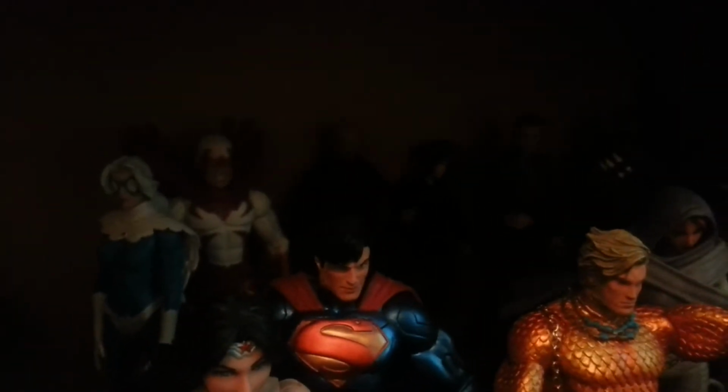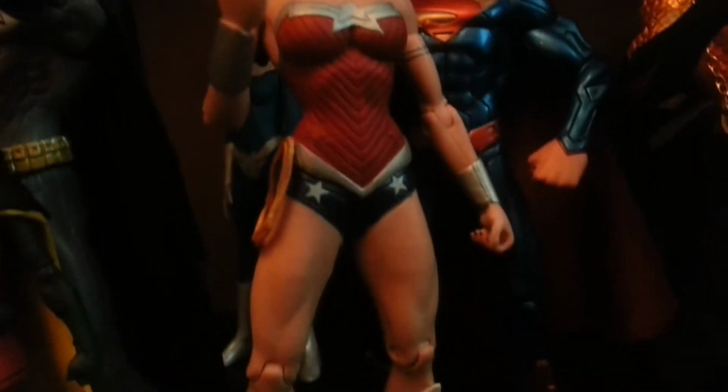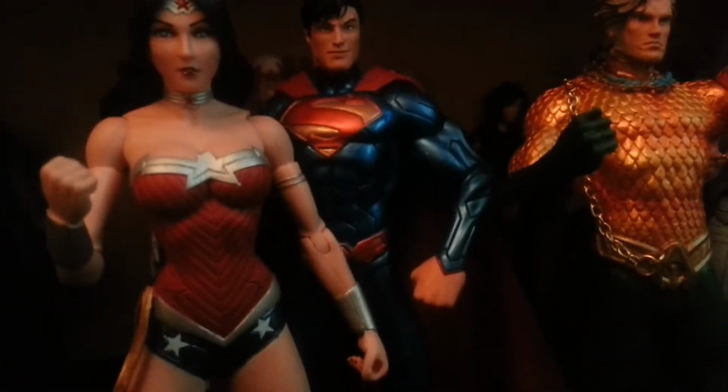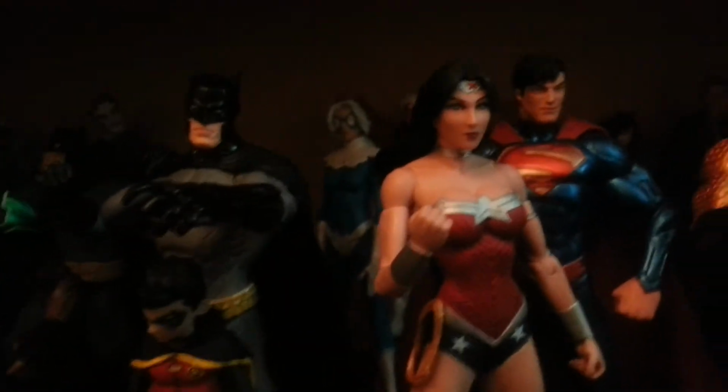Got some Diamond Select Gotham figures. Well, I only really bought them so I could get the bases they come with. And this Wonder Woman is amazing as well. Another version of that Superman out there as well. It hasn't got the metallic paint, so I decided to get this one as a free pack with Batman and Wonder Woman. It's pretty cool.